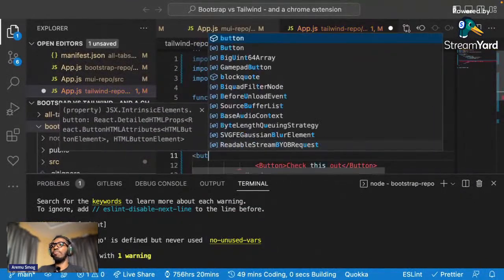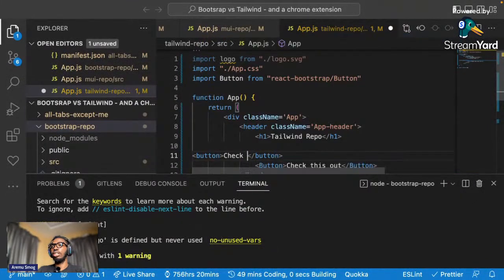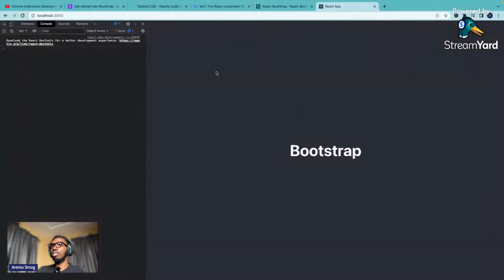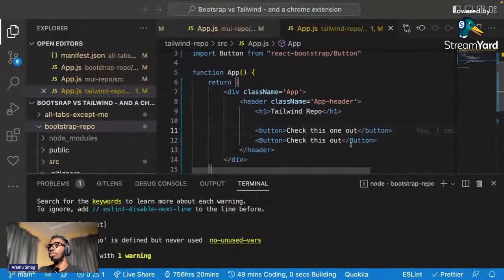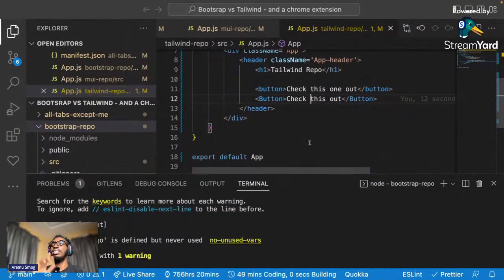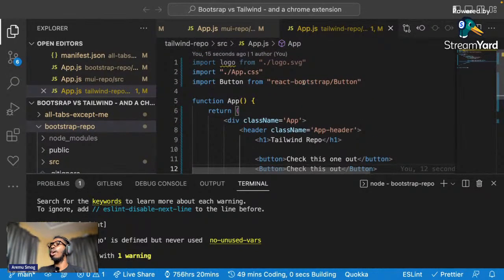Let me try a vanilla button and just say check this one out. So it seems that all buttons are not showing up and there is no error in the logs. Is this a React problem or a Bootstrap problem?